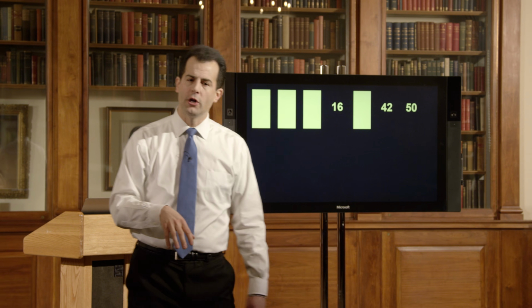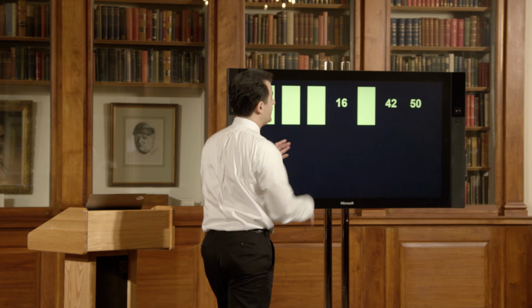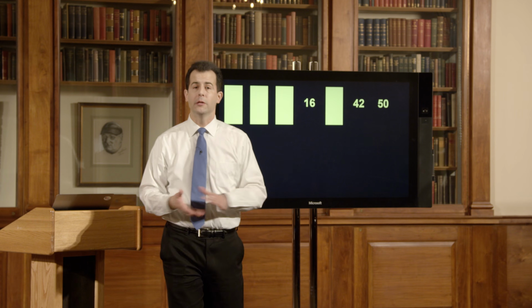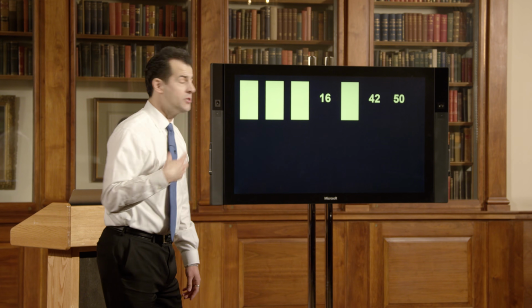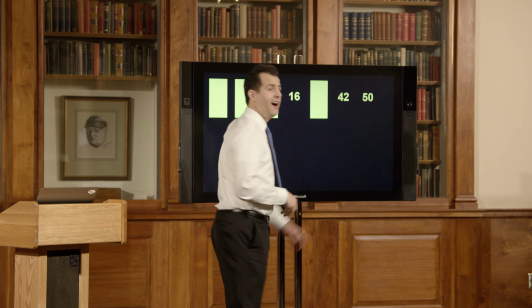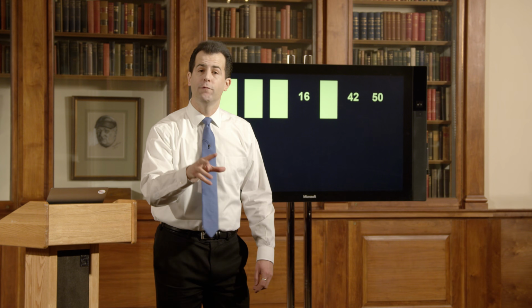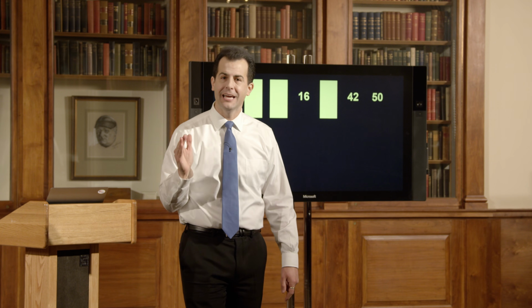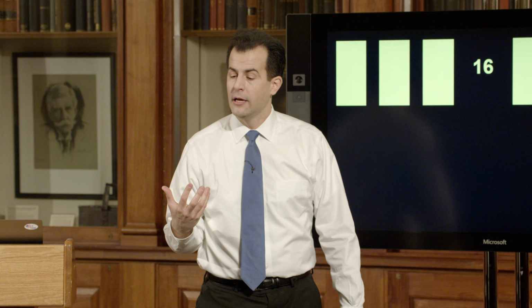So whereas before it took me up to 6 steps to find the number 50, and only then by luck did I find it where it was because it was just randomly placed, now I spent 1, 2, 3 steps in total, which is, of course, fewer than 6. And as these numbers of doors grow in size, and I have hundreds or thousands of doors, surely it will be the case, just like the phone book, that having this problem again and again is going to get me to my answer, if it's there, in logarithmic instead of linear time, so to speak.